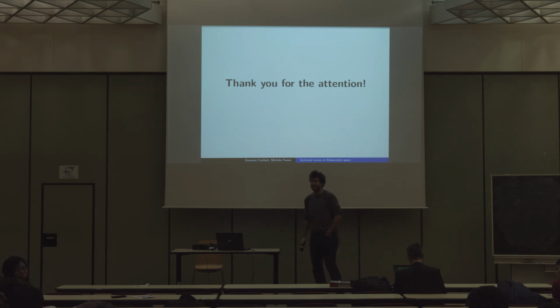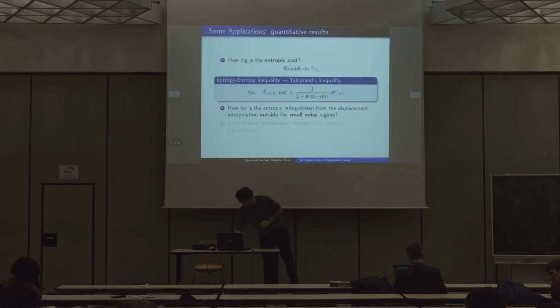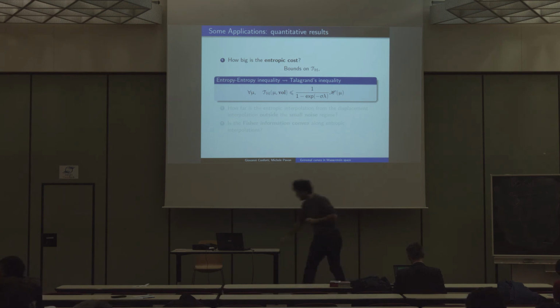Okay, I just have a question. The entropy inequality is not working in the case of the torus, for instance the flat torus. So it's the same thing as for the Talagrand. Yes, you need Ricci bounds. For the flat torus you don't have them, right? Can you just explain why the Talagrand inequality doesn't work in this flat torus case? Just the intuition.